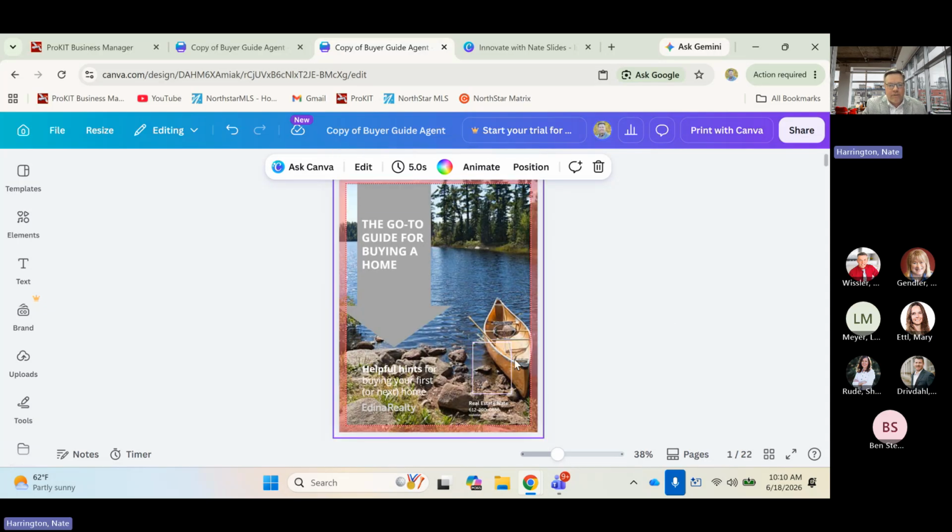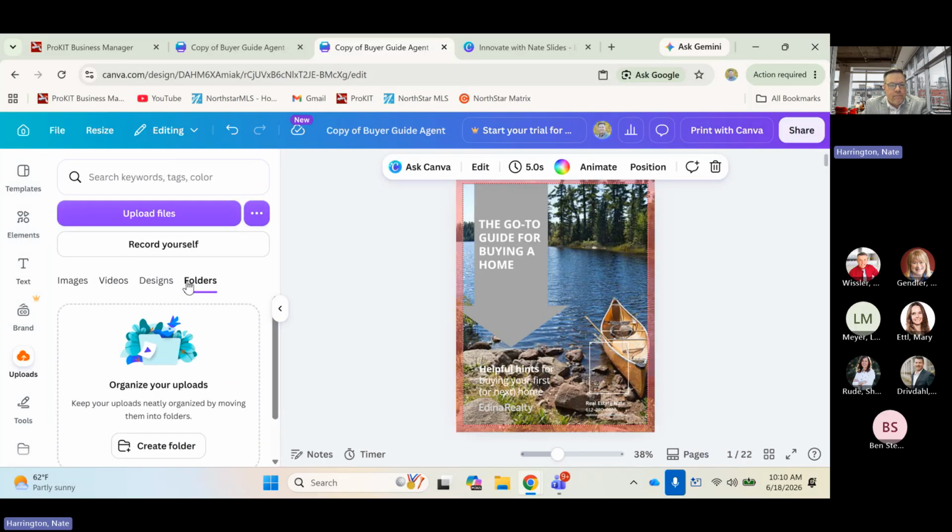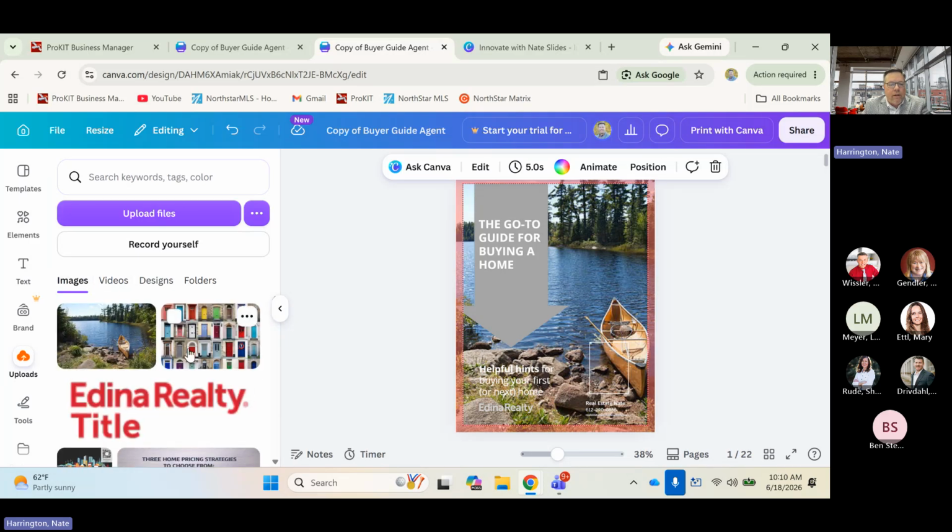How did I do this photo? Well, you can personalize this to whatever situation you are in. I just typed in a Google image search, or asked Google to send me an image of a lake in Minnesota up north. And I got a photo, which I copied. And what I did is then uploaded it into my Canva. What is going on here? Why isn't it showing me? Oh, no. I did my images and I just uploaded it and it popped it. And what I'll do is try and recreate it here.